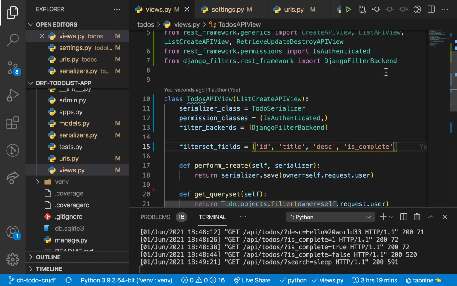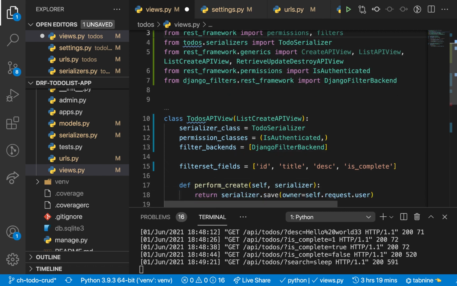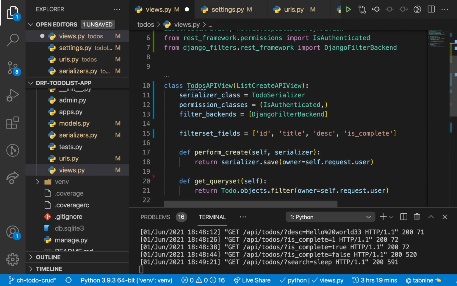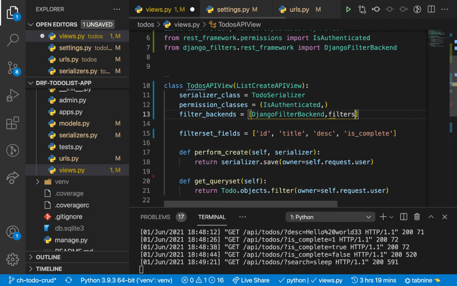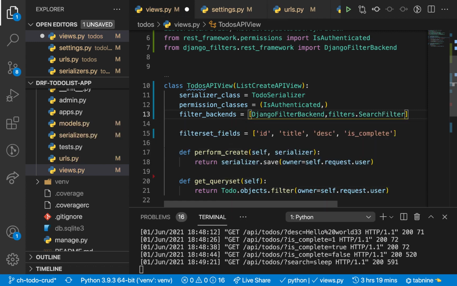So what we want to do is come over here and go to REST framework, where we import permissions and also import filters. Okay, so in the filter backends, we can add the search filter. So you can do filters.SearchFilter like this.